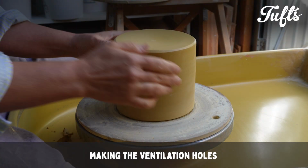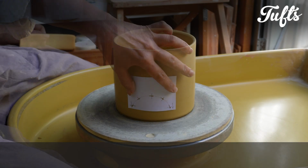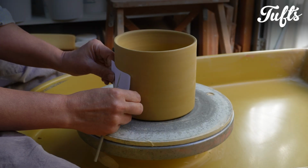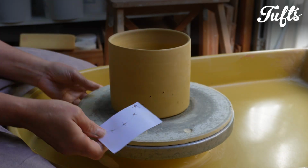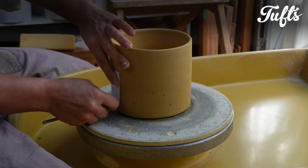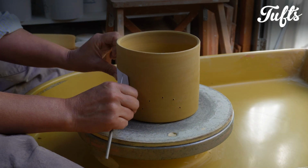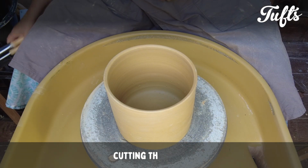I'm going to make the holes in the wall now. I've prepared a template that will help me mark out where the holes are going to go. This will mean the pattern's a little more even, but you could just freeform. So I mark out the holes. I'm going to cut out the holes with a hole cutter.